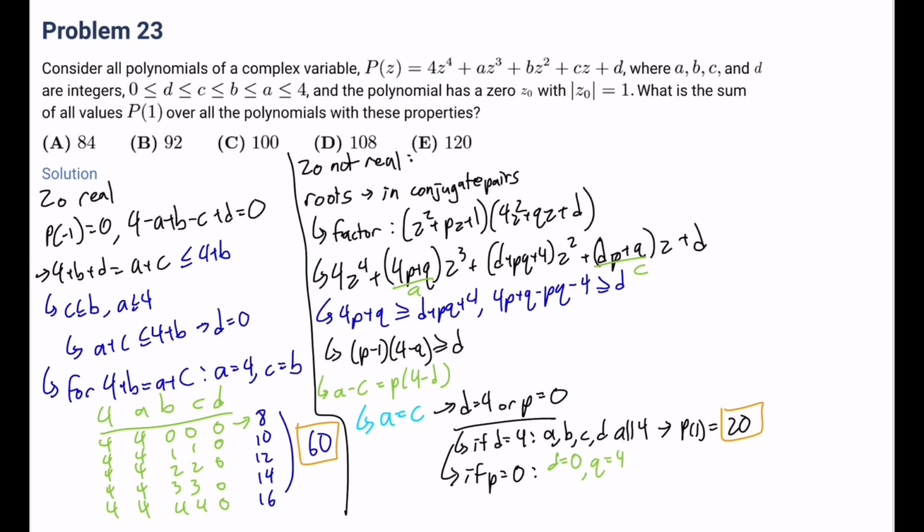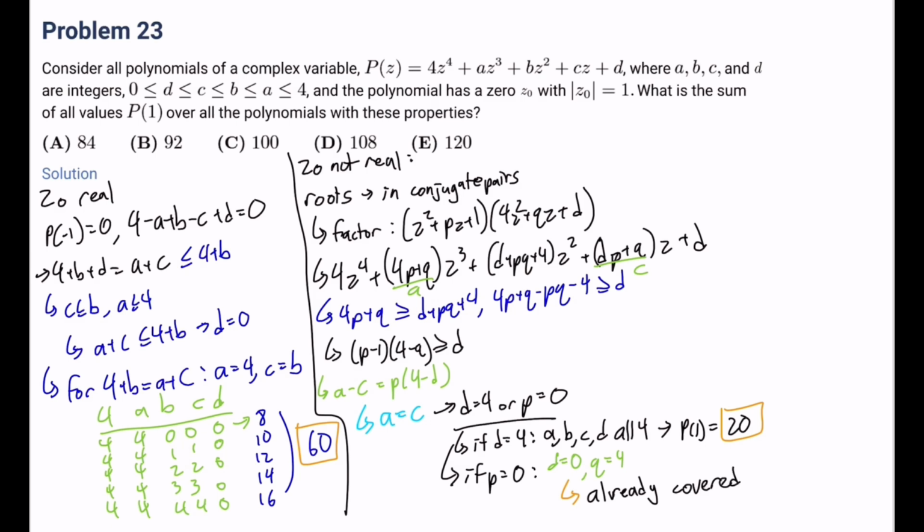That's what we've got. But then if we put it inside here, it's just z squared plus 1 times 4z squared plus 4z, right? That is just the same thing as 4, 4, 4, 4, 0, because if we expand this, that's just going to give us this. So that's already covered. I'll just write that down. This is already covered, so we don't need to calculate that again.